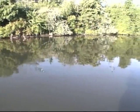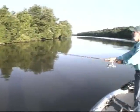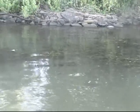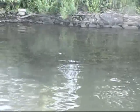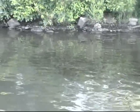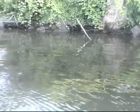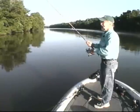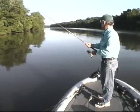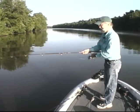Another form of structure we have here on the Schuylkill is just the weeds. In front of us there's a weed line that comes off the shoreline about 10 feet and then drops down into deeper water — about five or six feet underneath. What we're going to do is work up and down this weed line, fishing that edge because the fish are going to be backed into it. You can throw a spinnerbait on top of it, but I like to throw a worm or a jig up into the weeds, pull it out, and just let it sink.